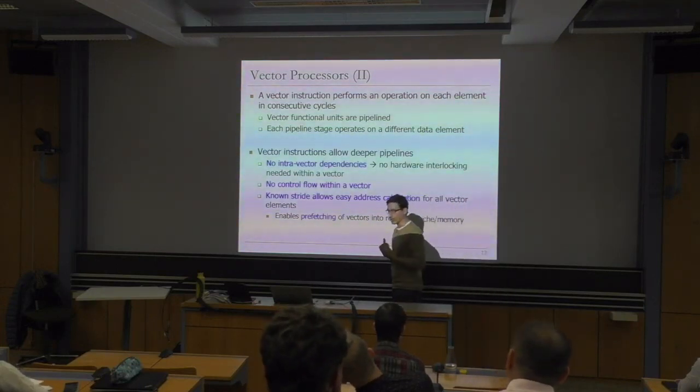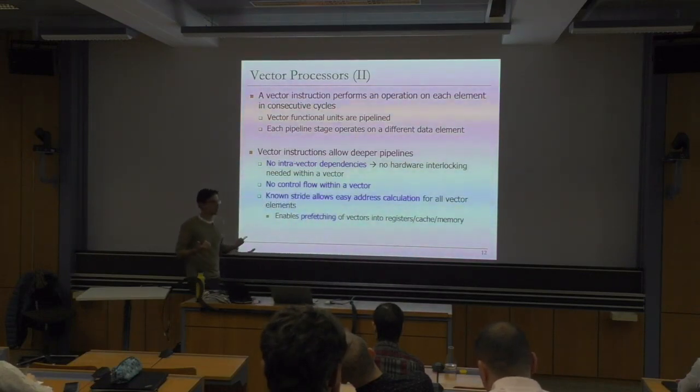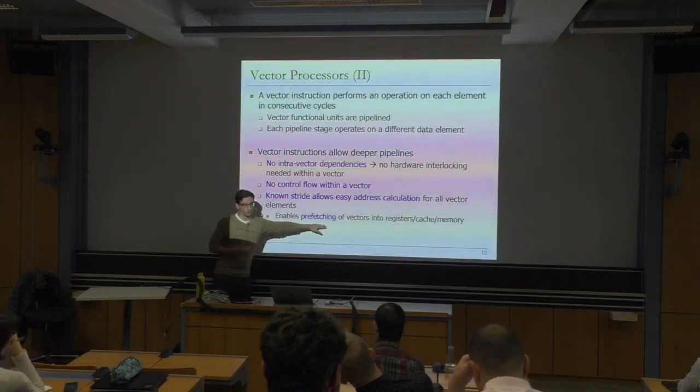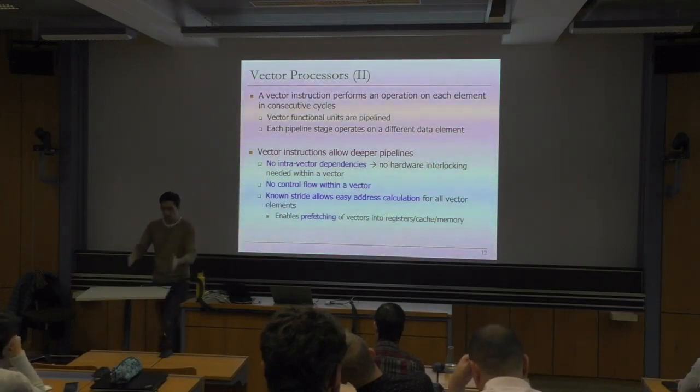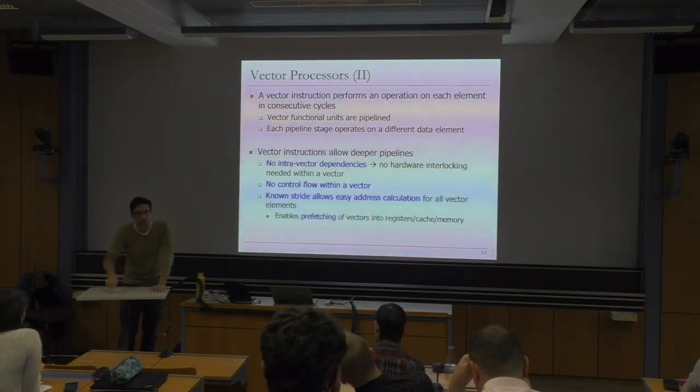And because this is something that the hardware knows in advance, the memory access can be very efficient, right? For example, it is possible to prefetch data. It might turn out that at this point in time I'm operating on elements 0 to 49, because the vector length is 50. But the size of the array is much larger, for example, 200. The thing is that if I know the stride, I know that I will be accessing all the elements at a certain stride.